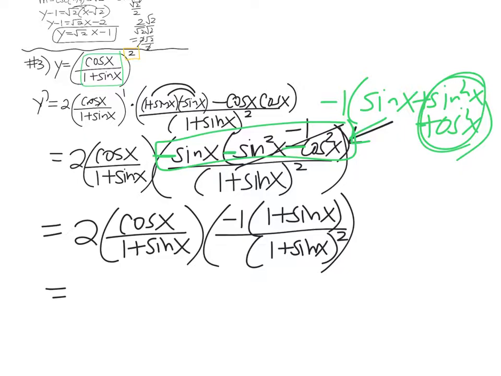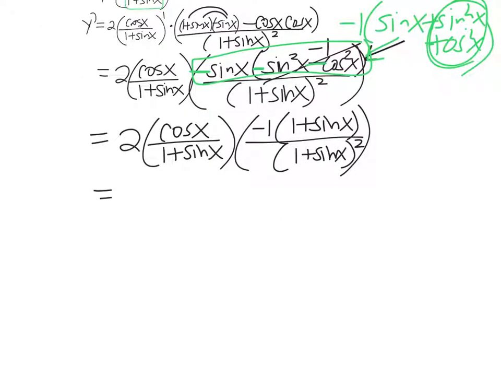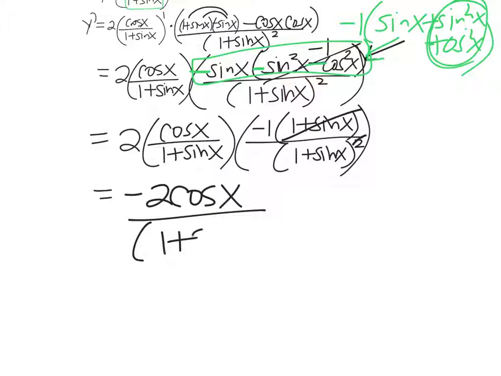All right, so let's keep going. We have some reducing to do. There's one of these here, reduces with one of those there. And that's pretty much, we're done. Okay. Now it's just negative 2 times cosine. Negative 2 cosine x over 1 plus sine x squared. Yeah, there's a negative 1 that we pulled out. I know, it's the algebra, huh? It's the algebra that's tough here.